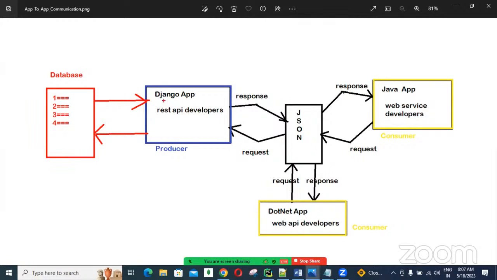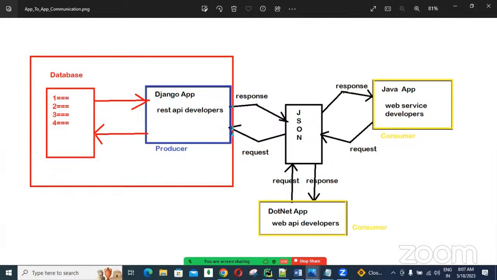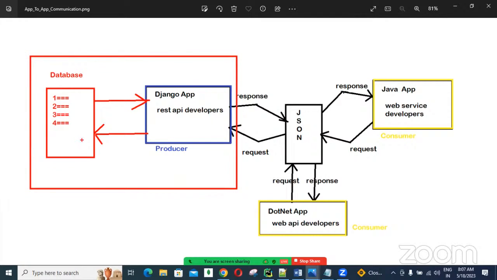See, this is our Django application. In our class, we are going to develop this using Django. For example, this is like an Amazon application, you can consider Zomato or whatever. So this is my web application. Using this web application, we interact with this database: getting all records, creating a new record, updating, deleting, like any CRUD operation. Creating, updating, reading, deleting, all CRUD operations we can perform using Django.